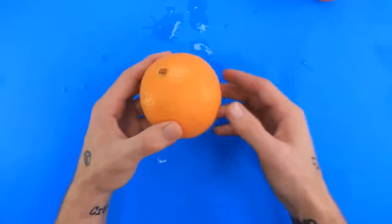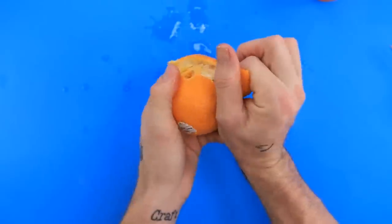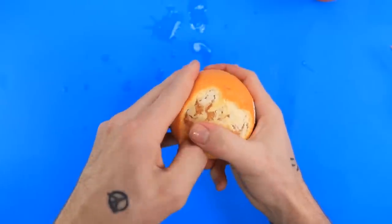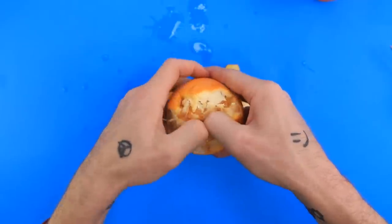Okay, now apparently this should make it so that it's really easy to peel. Let's do this. Okay, not bad. That juice is definitely getting everywhere. I mean, it's not really that much easier. It's not coming apart like it showed in the video, so maybe I'm just supposed to pull it apart?